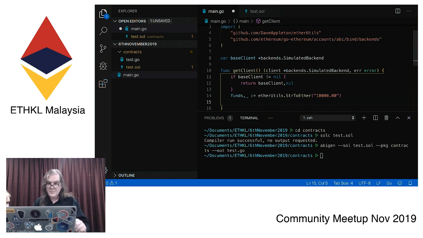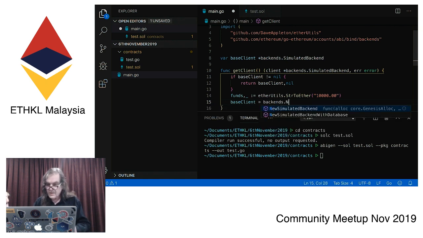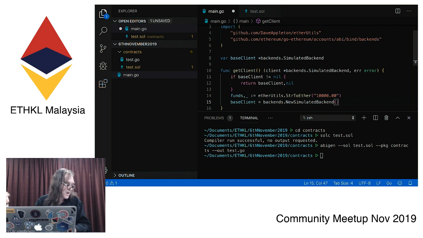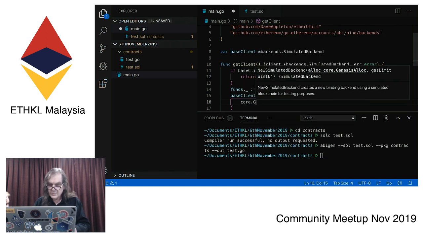Another thing. Now I can just say base client equals backend.NewSimulatedBackend, and core dot, thanks a lot. What is it? Genesis alloc. It gets a lot more fun in a minute, especially if you don't put too many G's in there.